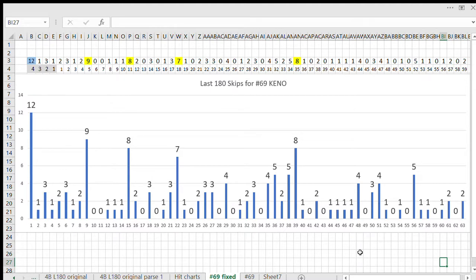So let's see, going forward, I can make these charts for almost all the Kenos pretty fast, or at least I can do them for all of your 21s. I can send them to you, and you can print them out, and you can look at them and see if it's helpful. All right, so that's about it.